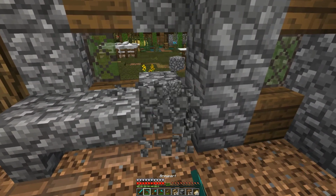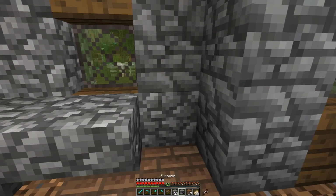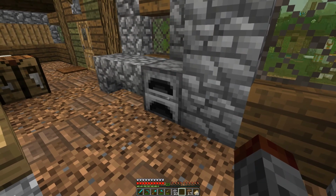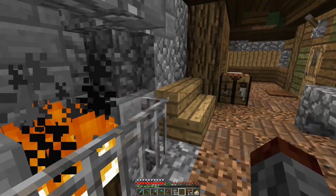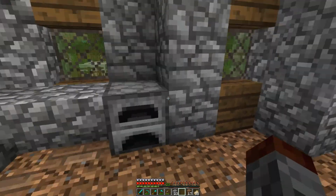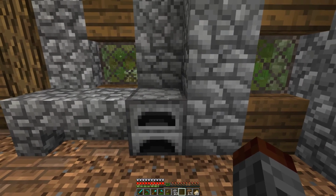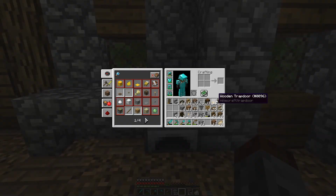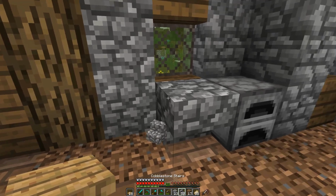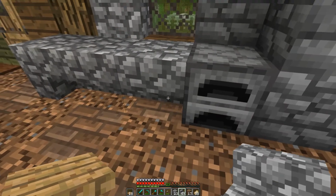Let's go. Not there. That's the wall. If that makes sense. So if you put a redstone block underneath, it would make it lit. And I don't know, that sounds like something that would be really useful, because you could always have an always active furnace. Like, oh, somebody's cooking today. I think that would be really, really nice. So let's extend this out one, boop, and boop. And that won't be there.